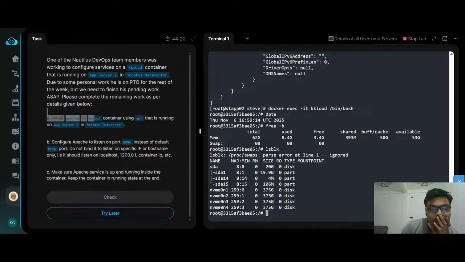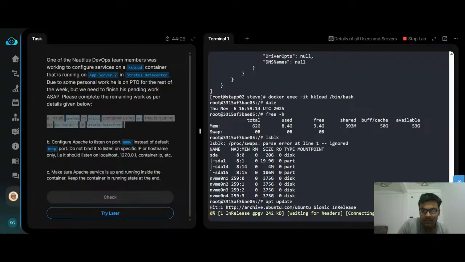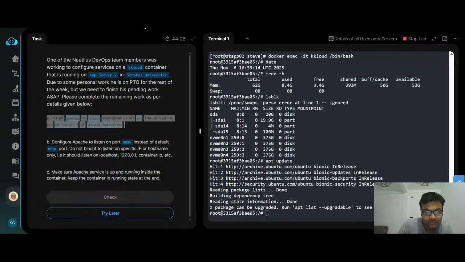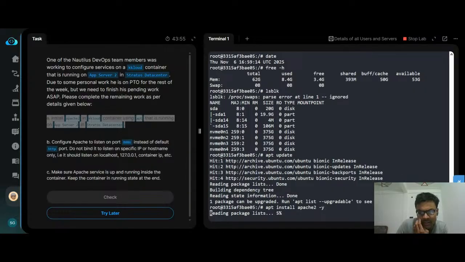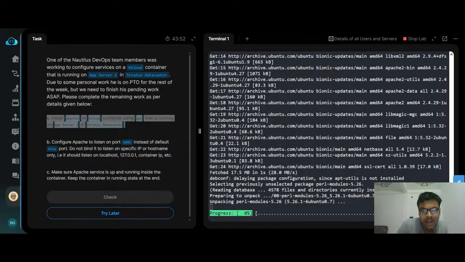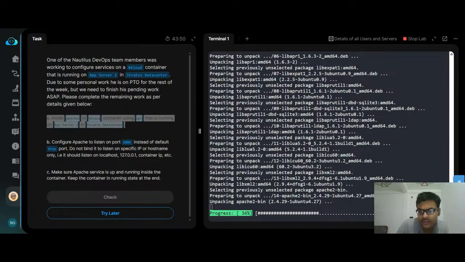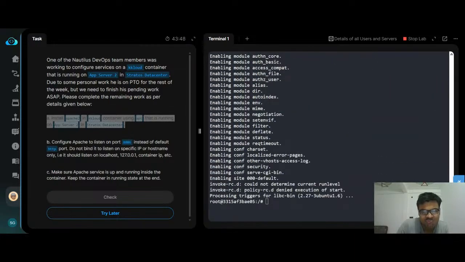Now, since we are inside this, we have to install Apache. Before installing, let's update this container first. Okay, certainly, let's install Apache: apt install apache2 hyphen y, which means we are providing yes.